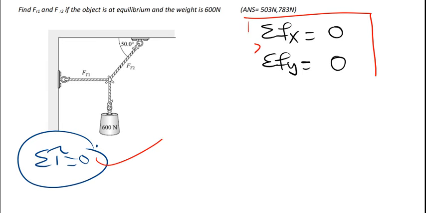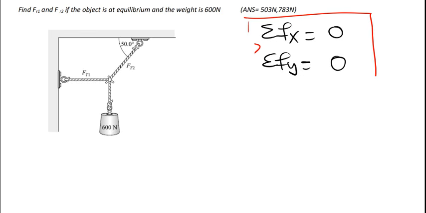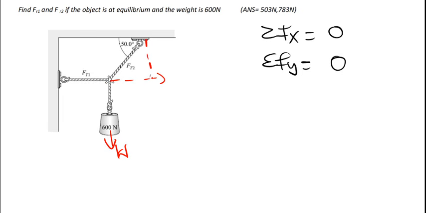The first part is where we're only going to be talking about the summation of all the forces in x and in y direction. Let's analyze what we have here. This is our diagram. This is the weight force which you have here. This is FT2. Now this FT2, to support FT1, is going to have the x component and the y component. Therefore, I'm going to say FT2 will have FT2x and FT2y.